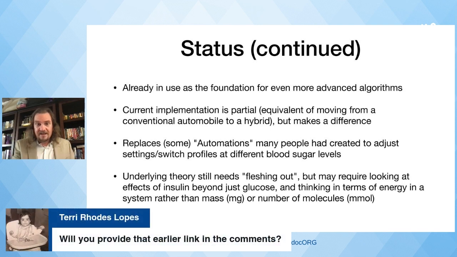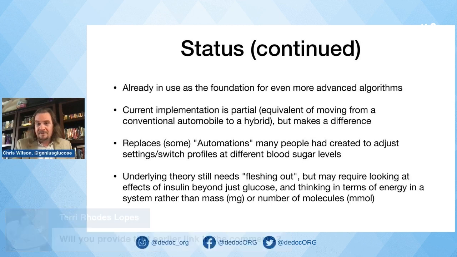But we've already got people that are building new algorithms on top of this. So it's working well enough that people are clearly at that level of comfort with it. I will note that the current implementation is partial. All we're dealing with is the insulin sensitivity factor. But a lot of people that are using it have noted that it replaces at least some of the automations that they had built in.